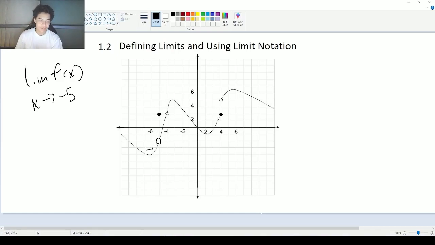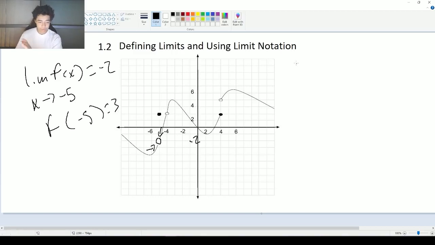So the line here from the left is looking like it's approaching -4 here, I believe. The scaling on this graph is wrong. Let's just say this is -2, even though up here it doesn't really agree. Let's say this is -2, right? Since the line is approaching this point from the left and from the right, the limit when x is approaching -5 would be -2. If we look at f of -5, right, then you want to look at this point here and you want to see, oh, it's at 3, so f of -5 is 3.